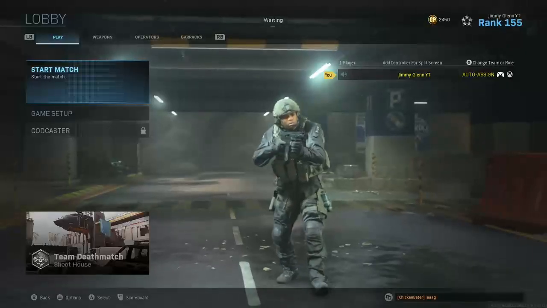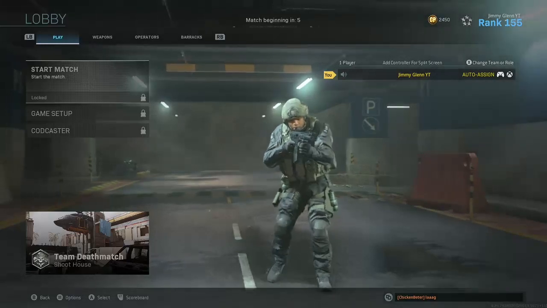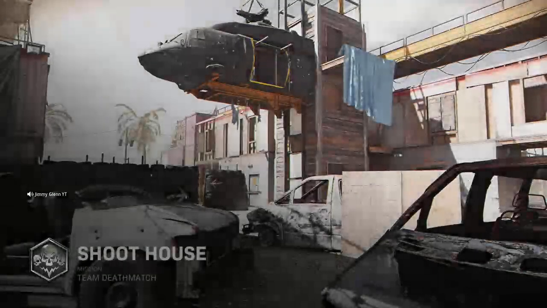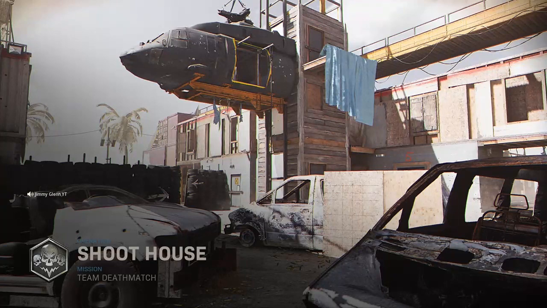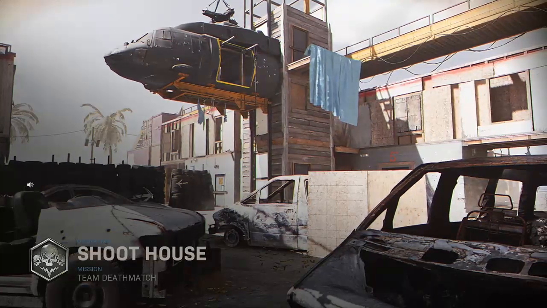I'm going to do a tips and tricks video for Shoothouse. So first off, I have the special, what's it called? The field upgrades. I have it set to 10 times speed, so that way I get it faster. But that's not going to matter.